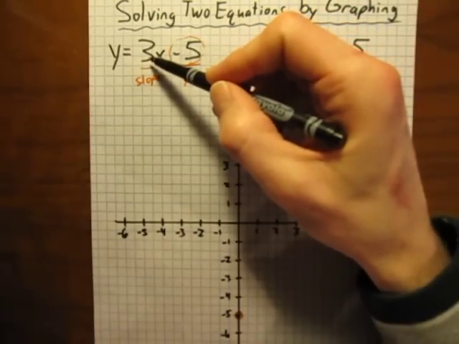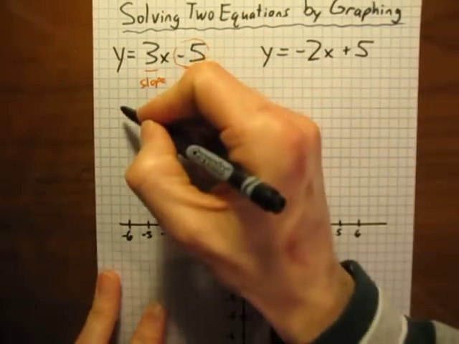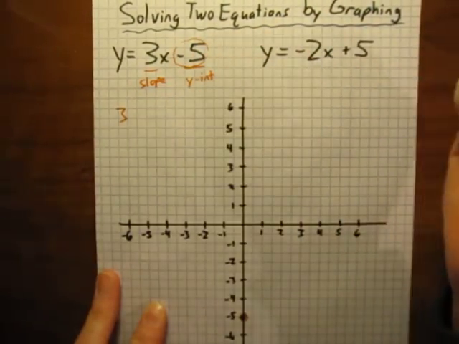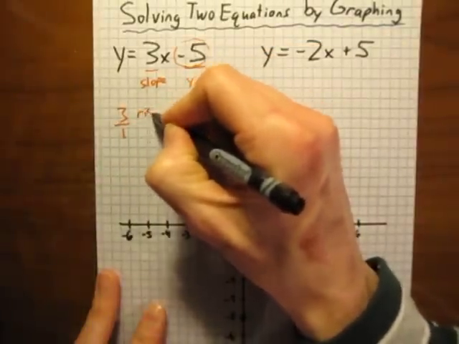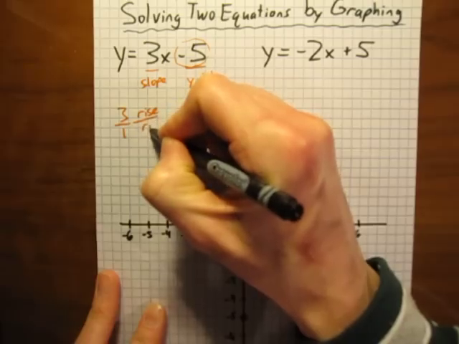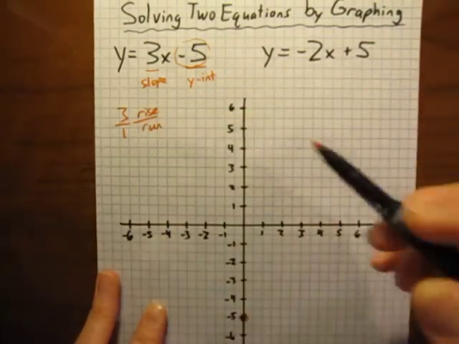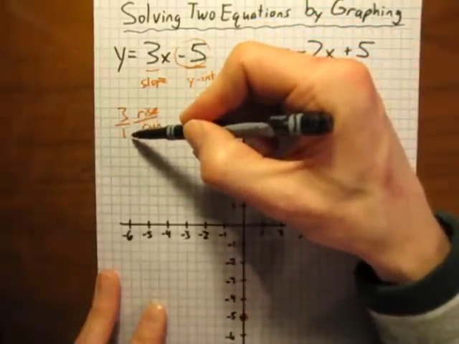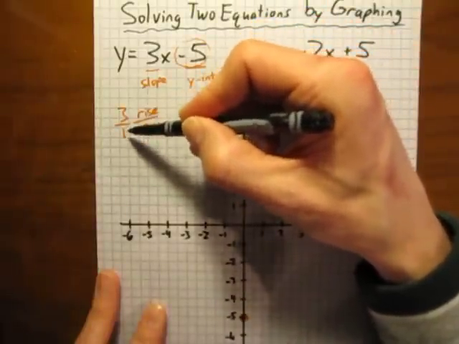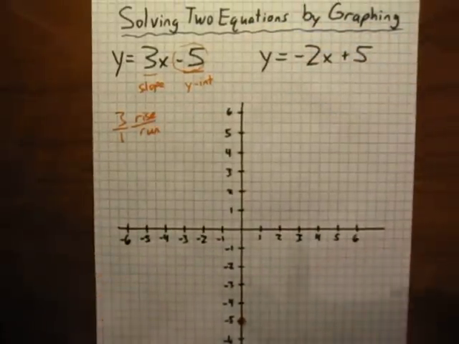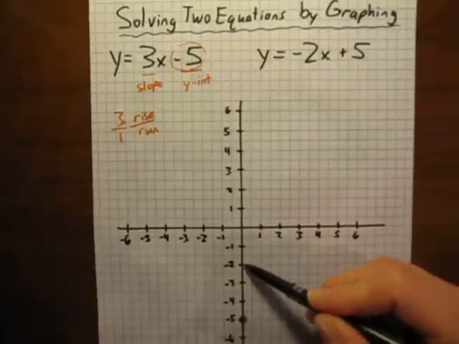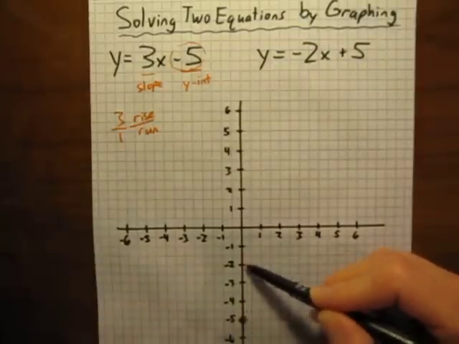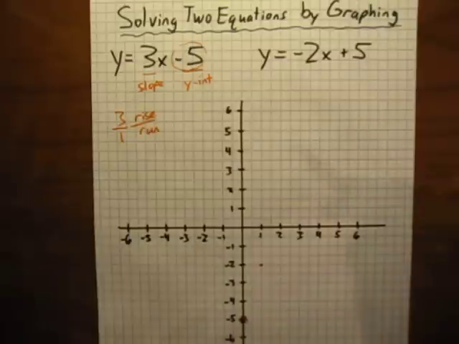Now, from there, where does our line go? Well, now we look at our slope. Our slope here is 3, which as a fraction would be 3 over 1. So here our slope is rise over run, 3 over 1. So we're going to go up 3, to the right 1. And that'll give us the slope of our line. So starting here at our y-intercept, we go up 3 units, 1, 2, 3, and we go over 1 unit, and let's put a dot.